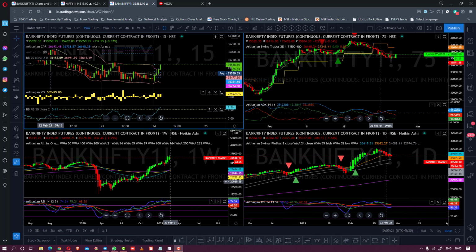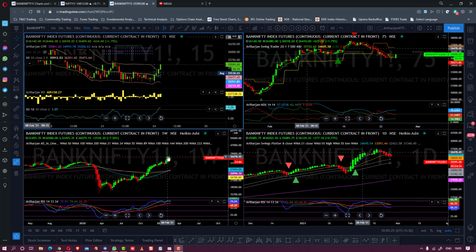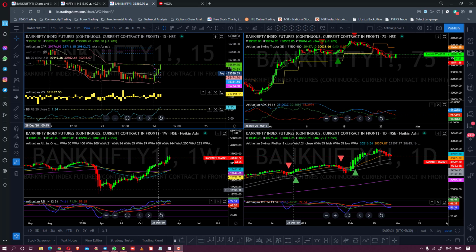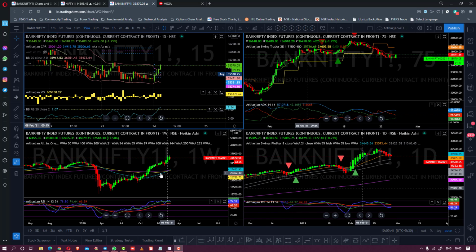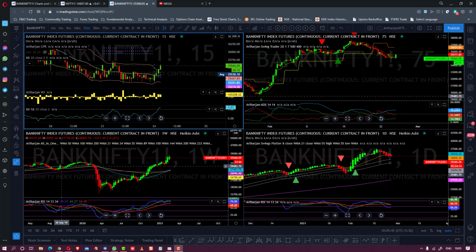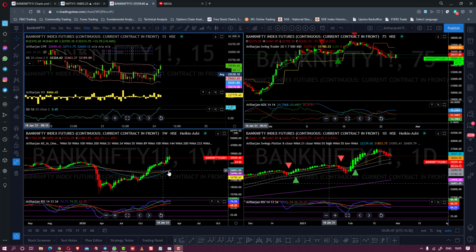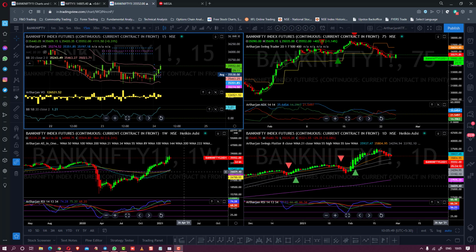Now what I have tried to do is, on a weekly time frame I tend to use the Heiken-Ashi candlesticks, because Heiken-Ashi is a very good candlestick pattern which helps us identify whether the chart is in an uptrend or in a downtrend. So it confirms the continuation of a trend. I have also tried to use the 50 period, 100 period and 200 period moving averages. Now you can see that all the moving averages have converged and they have come sideways.